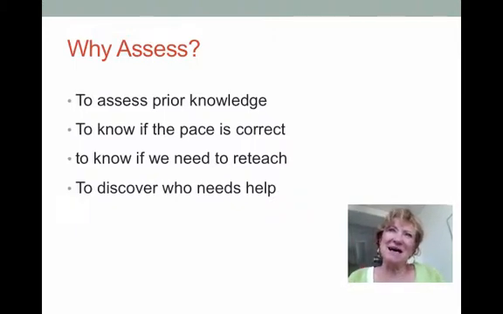The other reason is to know how fast we're going. When we're teaching, we need to stop frequently and find out if the students are following us, to see if we're going too fast or too slowly, so that we can make sure that students are learning. We need to know if we need to reteach. Maybe they didn't get it, and we need to try something else. And we need to discover exactly who has learned it and who hasn't, so we can help those who are having problems.